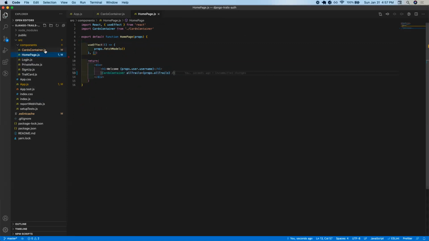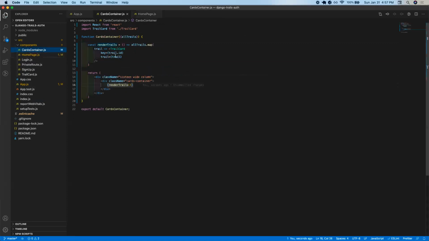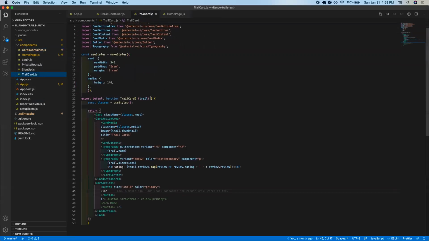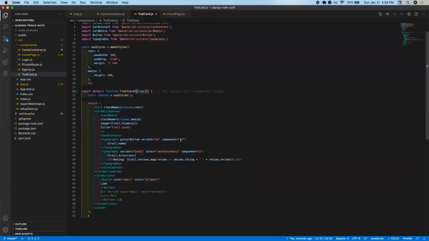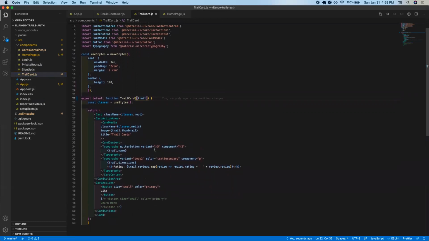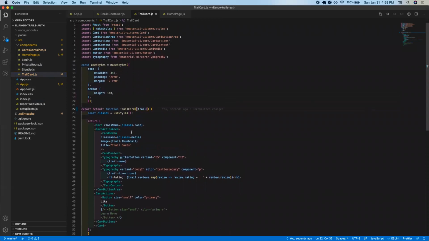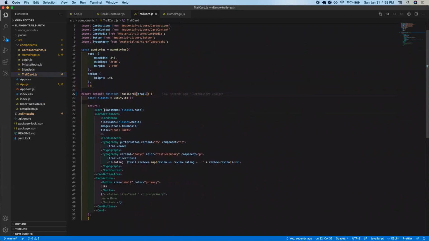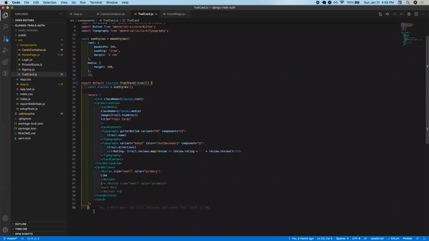But into our cards container, we're passing down just the all trails, and we're mapping through it as a prop, and then each individual trail is passed down to the trail card, which too is already a functional component. And so we don't need to change anything on here. These are just functional components, so we should be fine here.